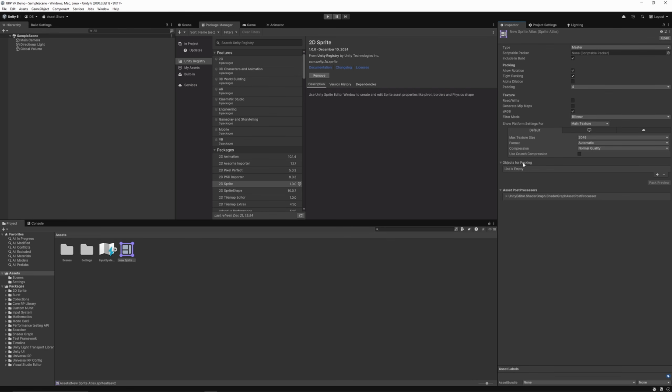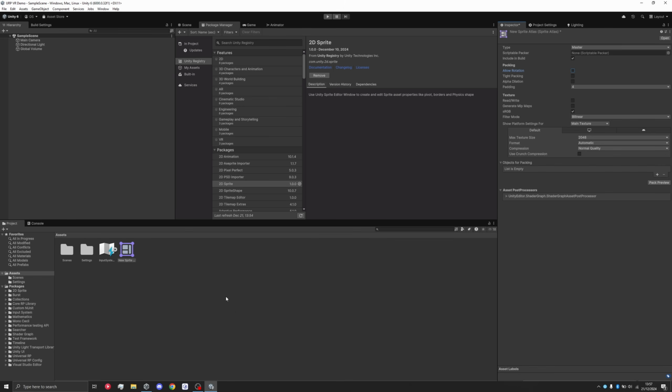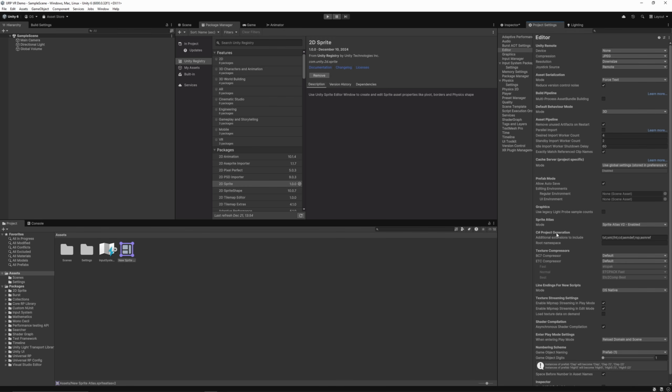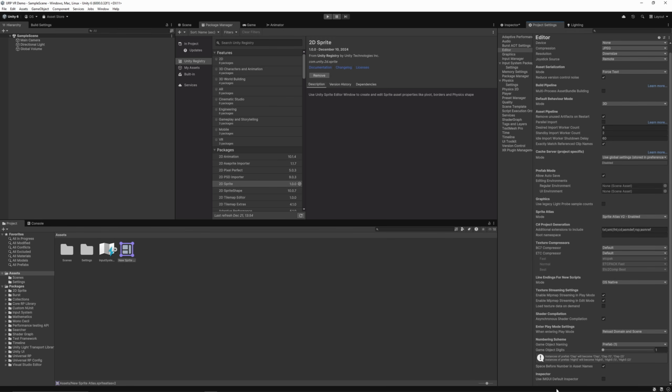And right here you can drag in all the objects for packing. I do recommend to disable these, and if you use alpha, to use the alpha dilation. But simply drag any sprites onto the objects for packing, or any folders, and it will pack multiple textures into one. And especially for UI and stuff, this can be very nice to reduce draw calls. Other than that, I think all of these can be left at the default settings.